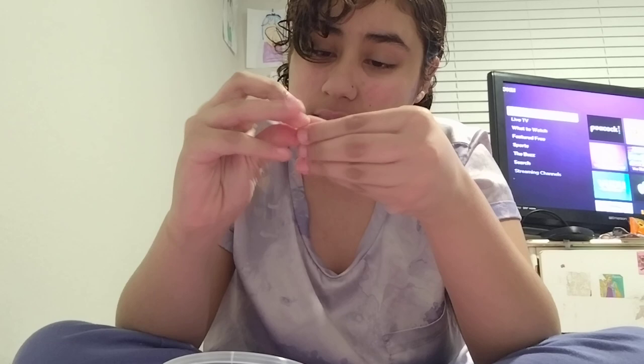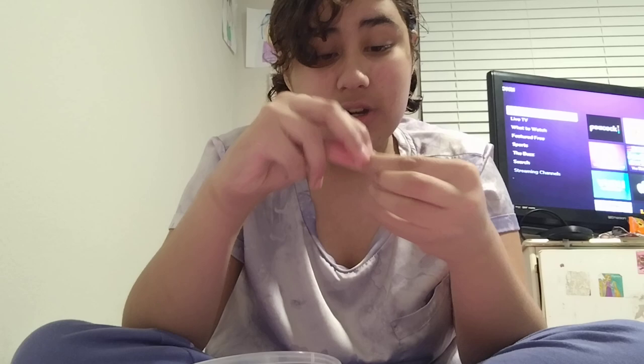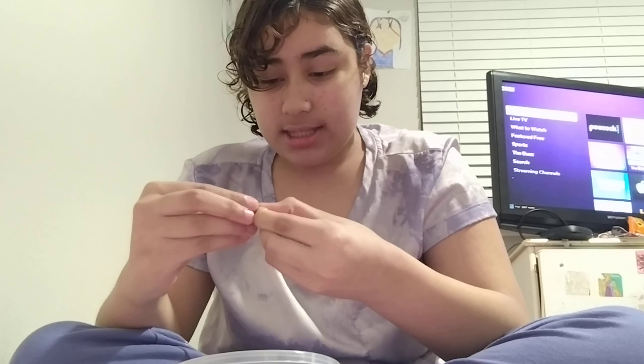I put them out every day and take the slime out and put the slime back in the bowl. Because, well, I have nowhere else to put it. And last time I left it out, it got super dry and hairs all over it. So I had to throw it away. But this one, no hairs and no drying out, because it stays in a container.